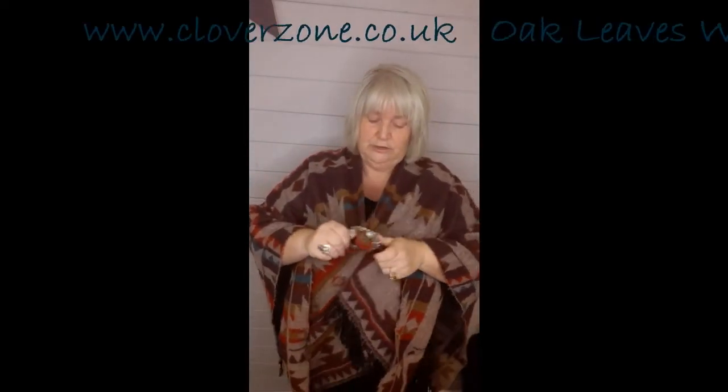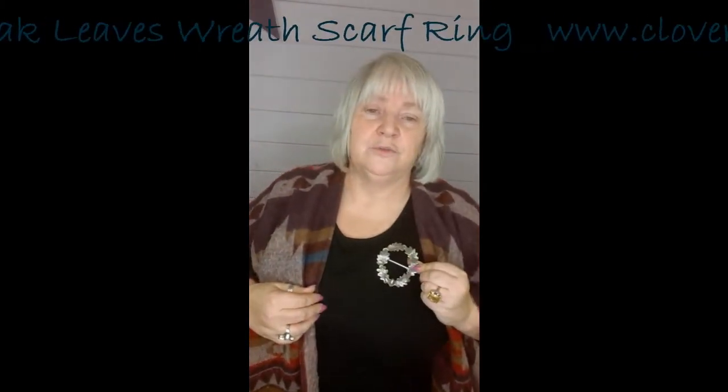So if I just unwrap that and show you again. I've got the wreath on — we've just started doing this in copper as well. This is the pewter version. Any of the heavier scarf rings will do this — so the feather will do it, the Celtic one will do it, and the pebble will certainly do it, and then the wreath.